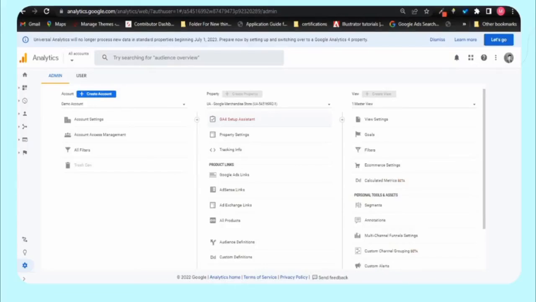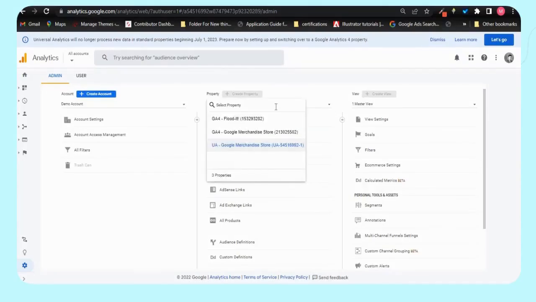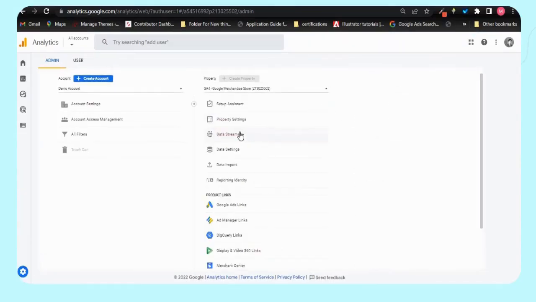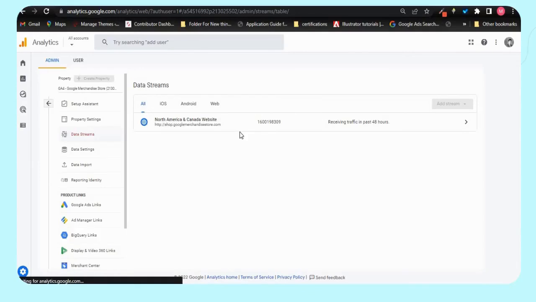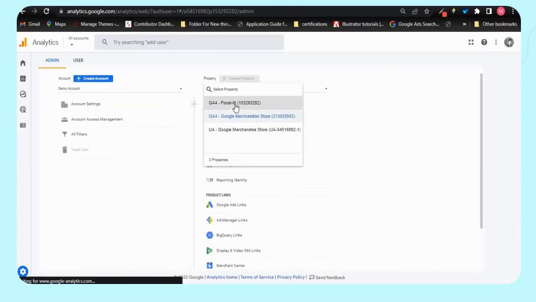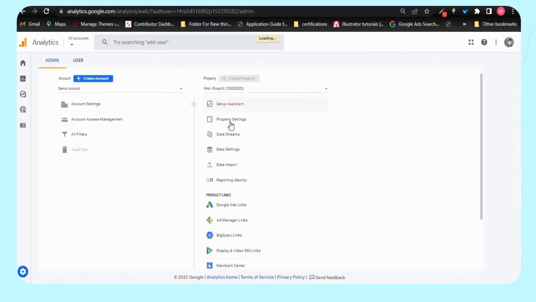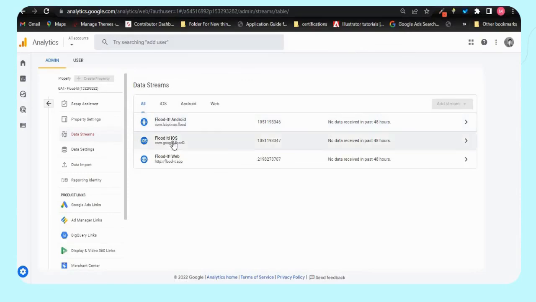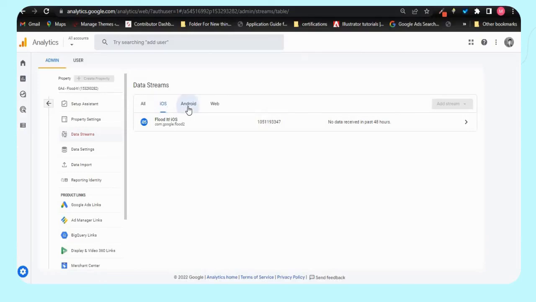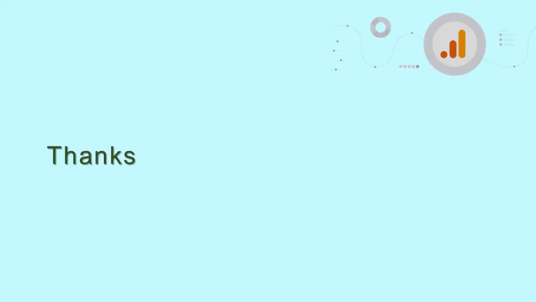In the Google Analytics 4 property of Google Merchandise Store, there's only one website data stream. In the Google Analytics 4 property for the Flood It app, there are three data streams: one for Android app users, one for iOS app users, and one for the website of the app. I hope this video clears your concept about Google Analytics 4 account structure.